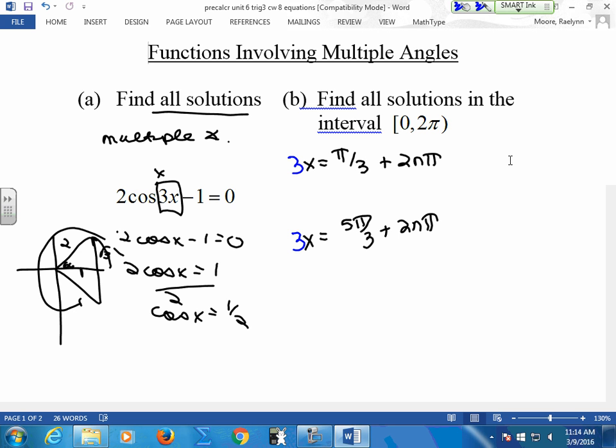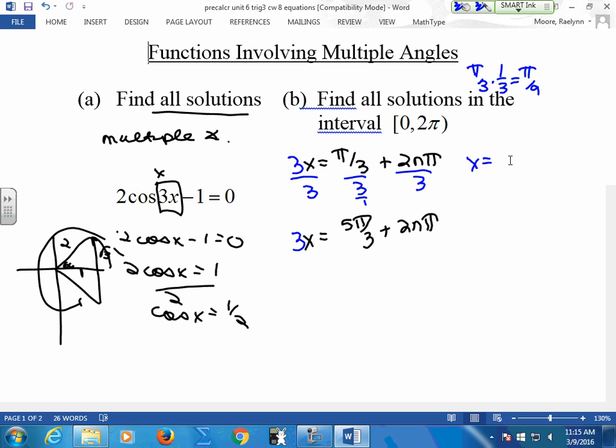This is how we work this. We solve it, and then we say, okay, let's get this back to x. Technically, if I took 60 degrees, and I needed to make 3 of them in place of one angle, how many degrees would each one of them have to be? 20. So I'm technically saying 60 divided by 3, right? So I'm going to divide everybody by 3. I got to get rid of the 3. So x, and 60 divided by 3 is 20. But when I flip this, I get pi over 3 times 1 over 3. This gives me pi over 9.